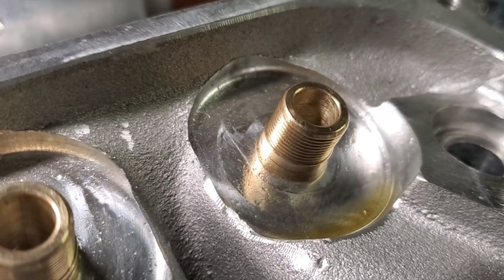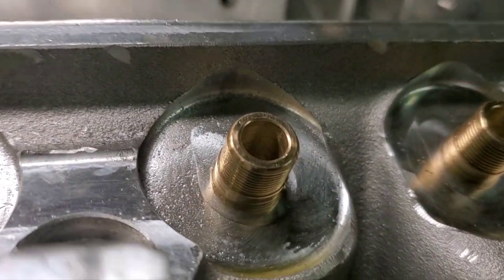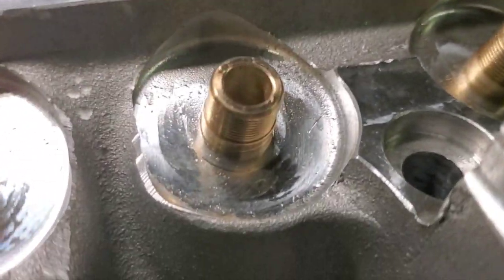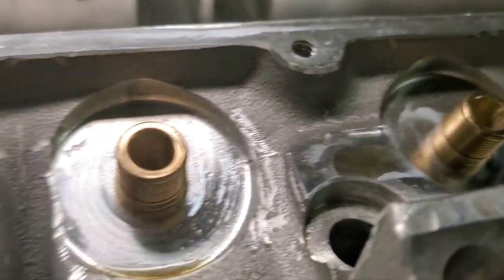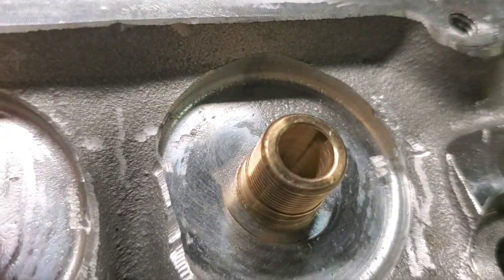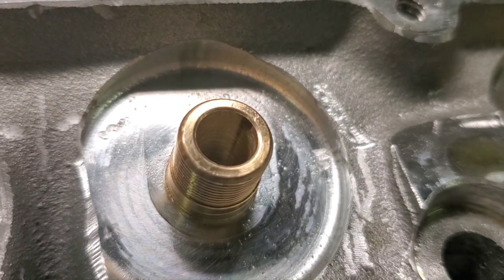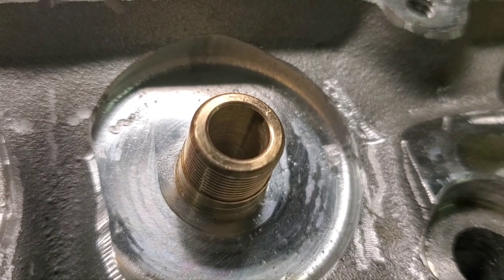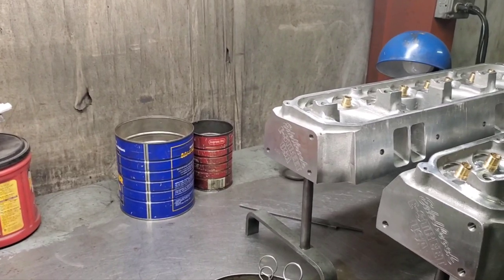You can see that little micro hone in there. You guys watch my videos, you've seen that before. You can see that low place there. That's from the factory where the stone never even touched. And I could feel with some of them, they felt like they had a slide out around this.